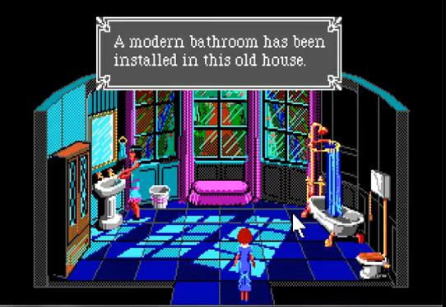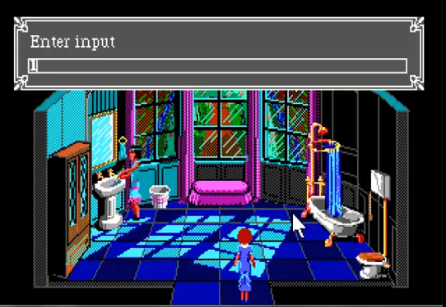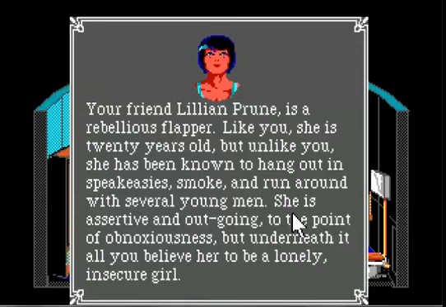A modern bathroom. Plum frazzle. That's a nice little saying right there. Look, Lillian. Alright. Let's see what it says about her in the manual. Lillian Prune. Lillian is Laura's college classmate and the Colonel's niece. Her personality can be described as extroverted and rebellious. She drinks, smokes, and dates several young men. Woohoo. Scandalous. She dresses in the style of a 1920s flapper, as if we couldn't see that before.